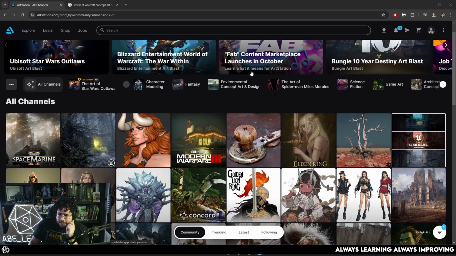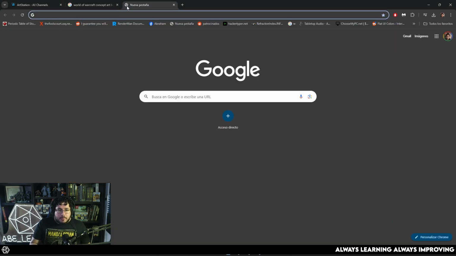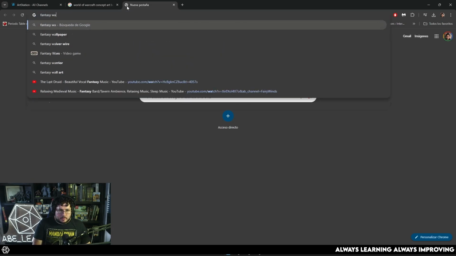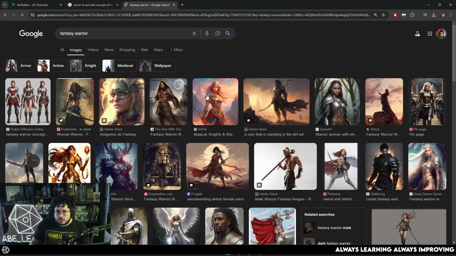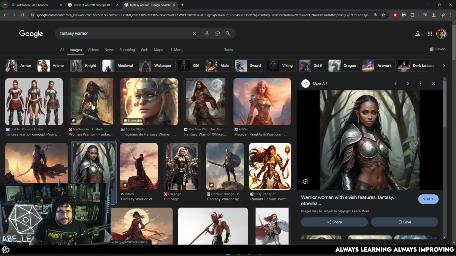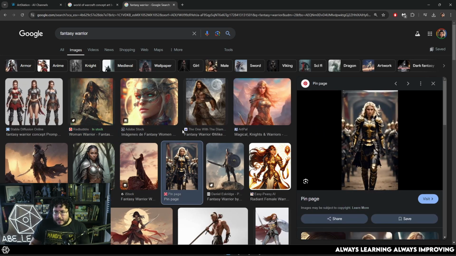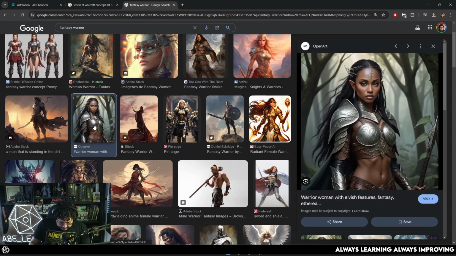The first thing that I'm going to advise, and I know this is going to be a little bit of a controversial thing: please do not pick an AI project, okay? Do not pick an AI image and go for it. Right now, it's impossible to Google something. Like if I look for, I don't know, a fantasy warrior, most of the first things that I'm going to see here on the front page of Google are going to be AI stuff. That's AI. That's AI. It kind of looks like AI, but maybe it's not. This is definitely AI. And unfortunately, a lot of these AI things will have really bad elements that are going to be very difficult to copy.